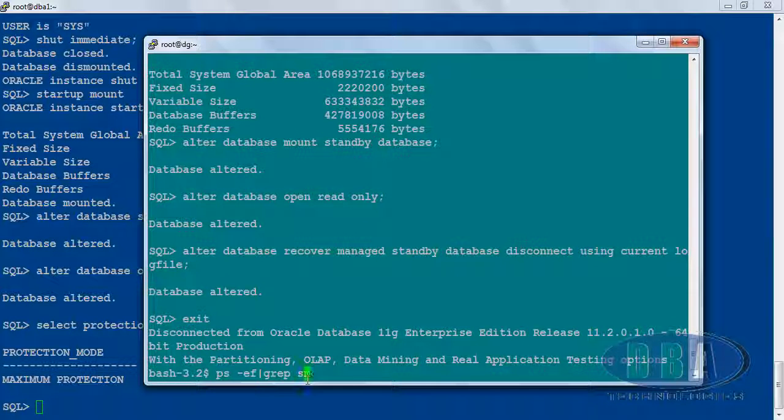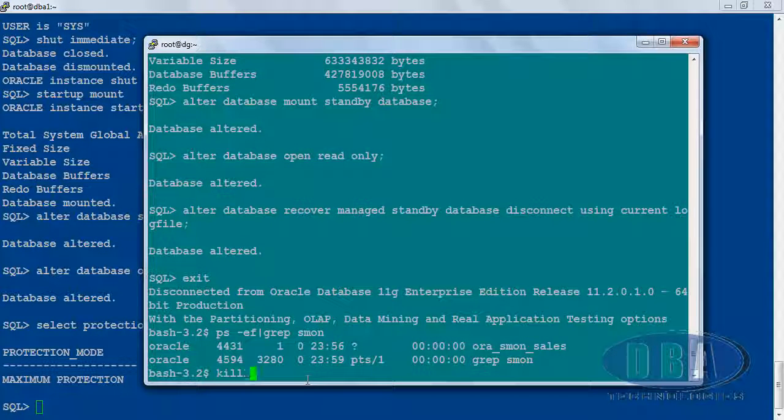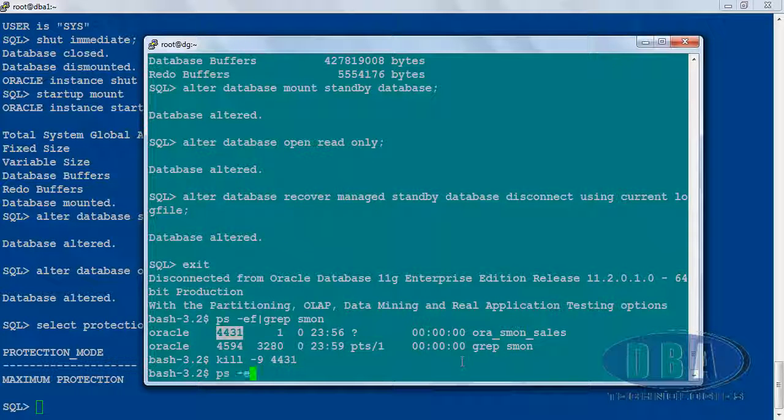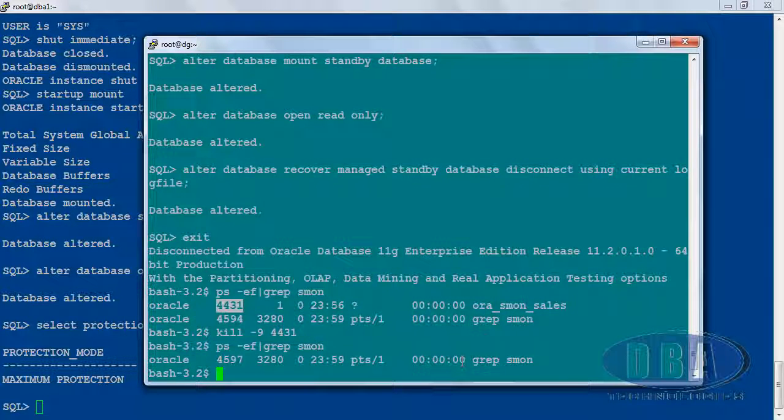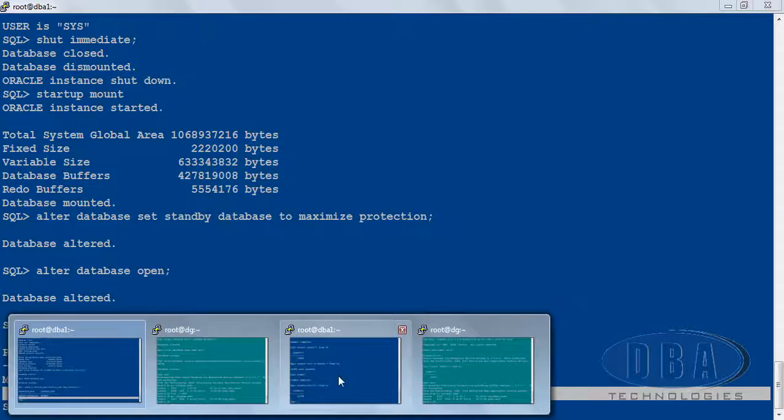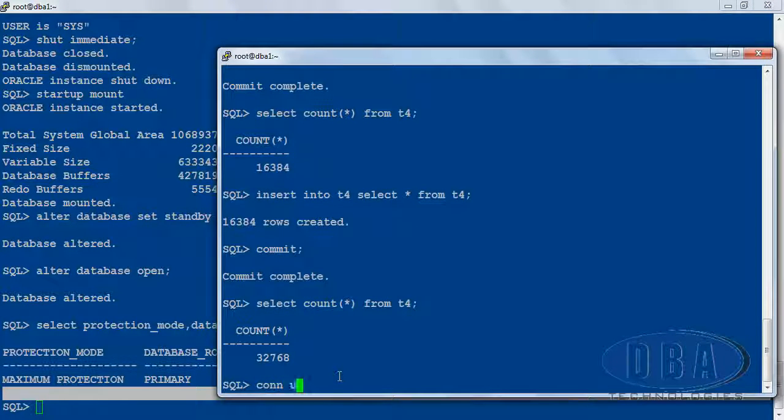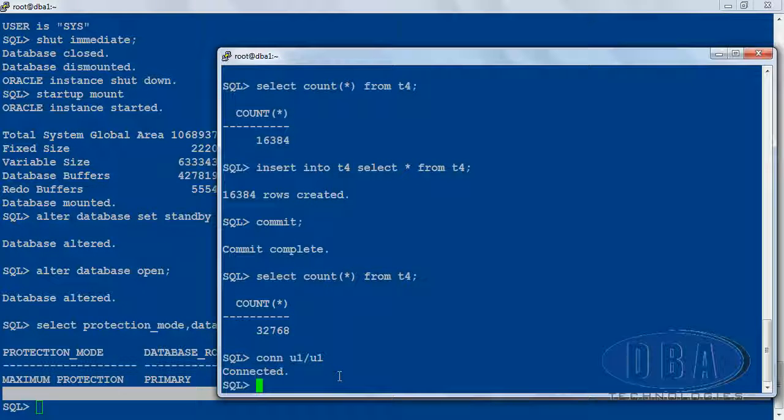Now let us simulate the crash. Kill -9 4431, which is the mandate of data guard. Then no more data guard server is available. Now it is down. Now let me perform a transaction and see what happens. Connect U1 because we took the database down.